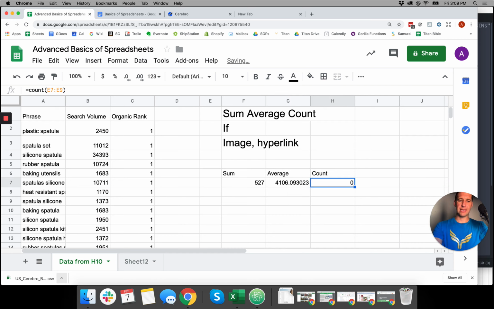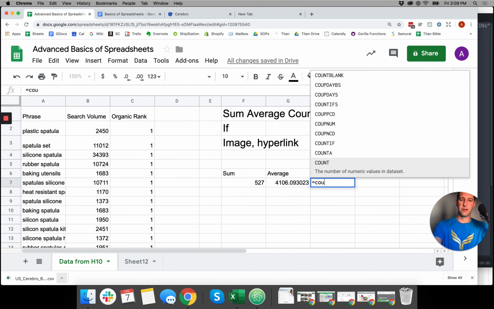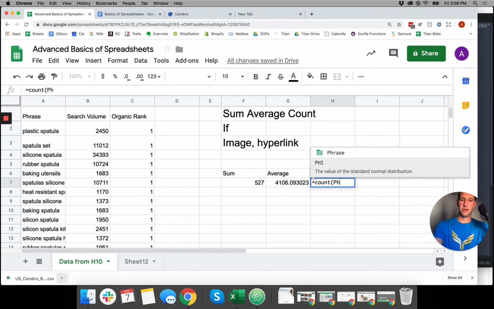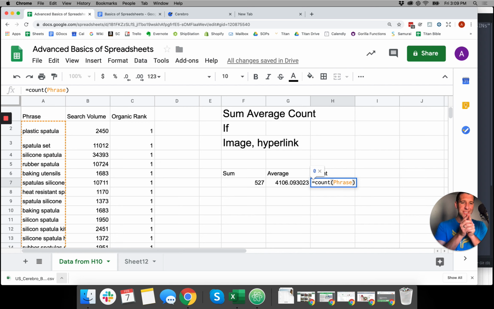Boom. And count, let's do count of phrases. And again, we can see the orange. You see how it turns orange? But if it's not the right word, then it's black. But once we match it, then it's now orange. And we can see here, uh-oh.